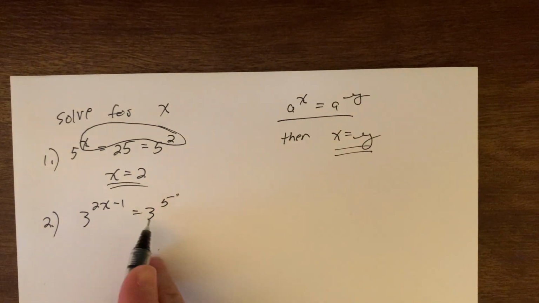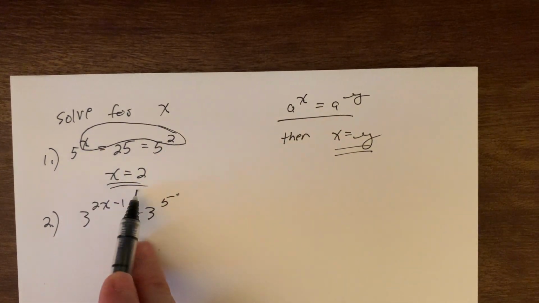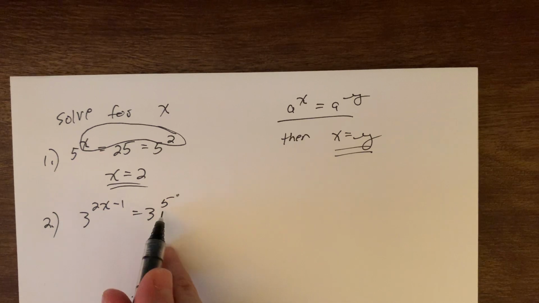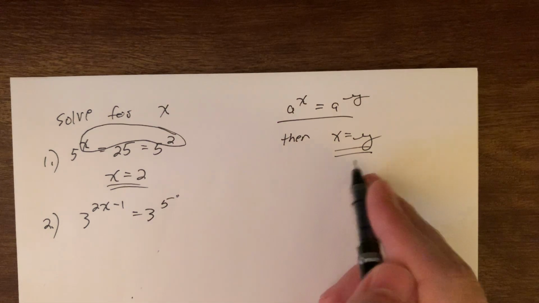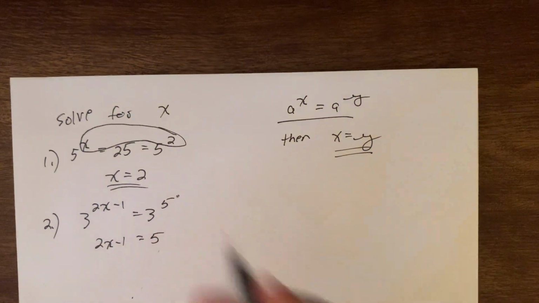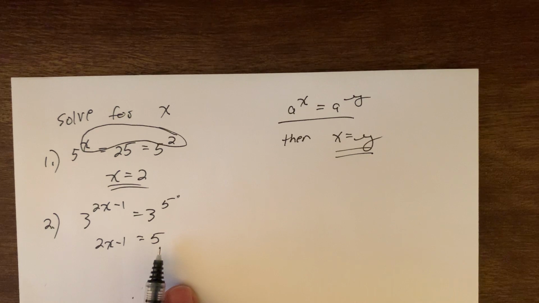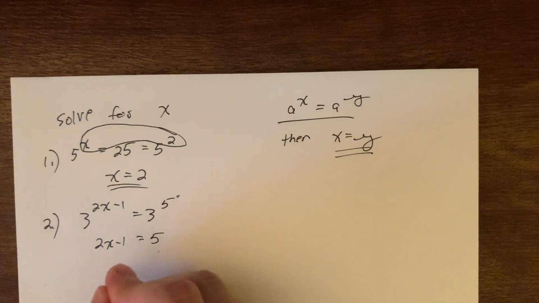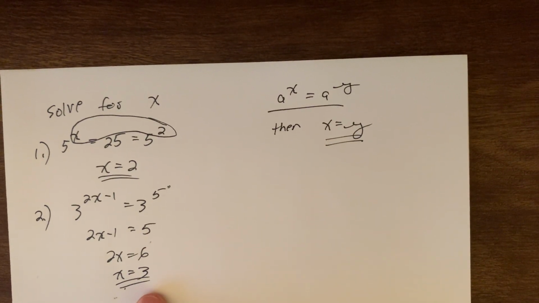I'm already giving you the same base, but just realize you're not always getting your answer quite so quickly the way we did in number 1. They have the same base, so in essence, when we get to logs, we can talk about using the log, using the inverse to simplify, to cancel. But other people just apply this property, and that means the left exponent has to equal the right exponent. And now you're just solving a much, much simpler equation. 2x minus 1 equals 5. Add the 1 to both sides, divide by 2, and we get x is 3.